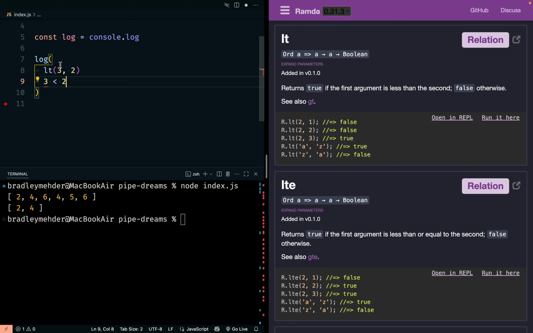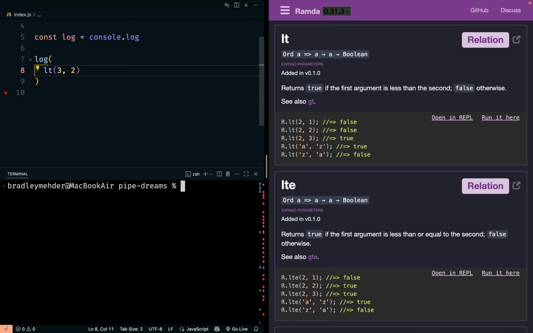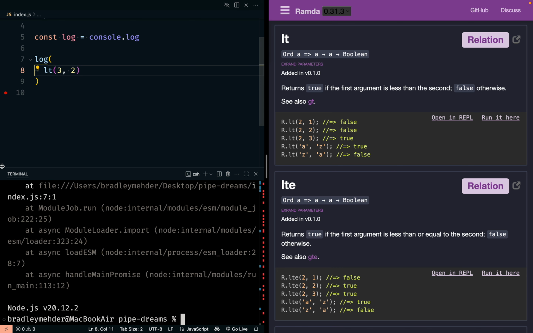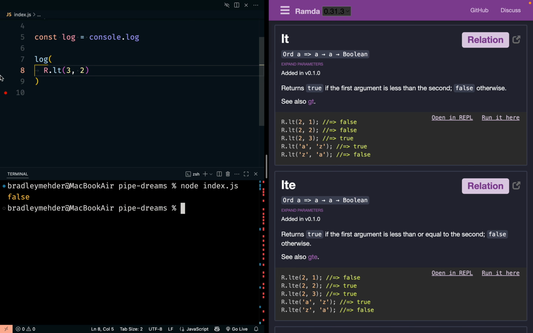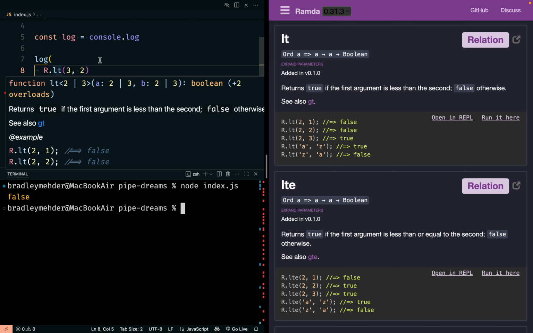It just looks strange, because am I comparing if three is less than two or if two is less than three? What we're saying is three less than two. And we should get false if I remember that correctly. And I need R. Yeah. Three is not less than two.